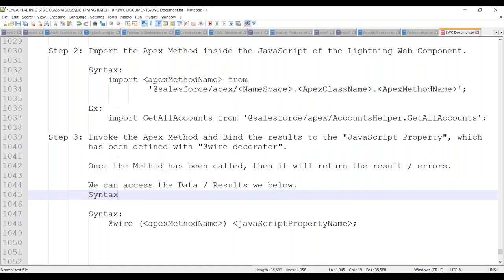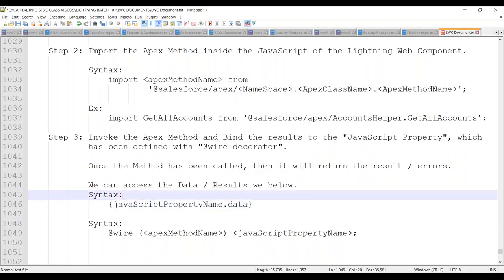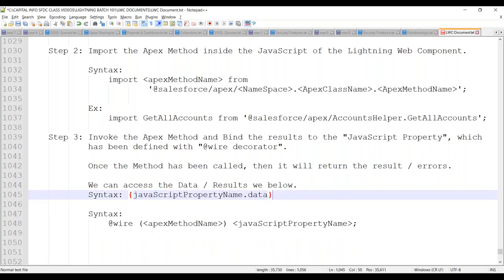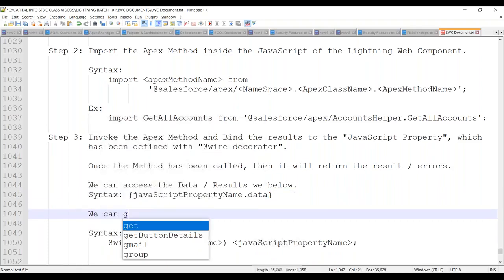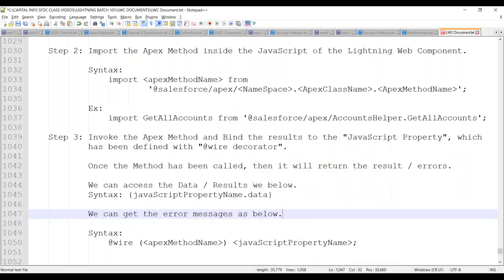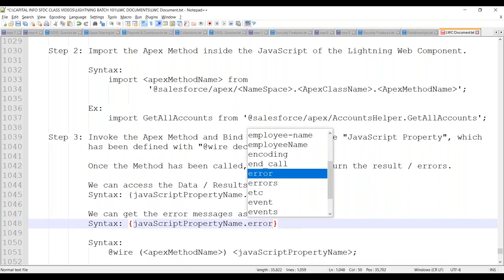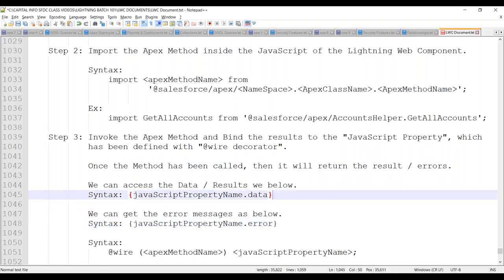The syntax is, we specify JavaScript property name dot data. This is the syntax we have to follow. We can get the error messages as below. The syntax is, we specify JavaScript property name dot error. This is the syntax we have to follow.